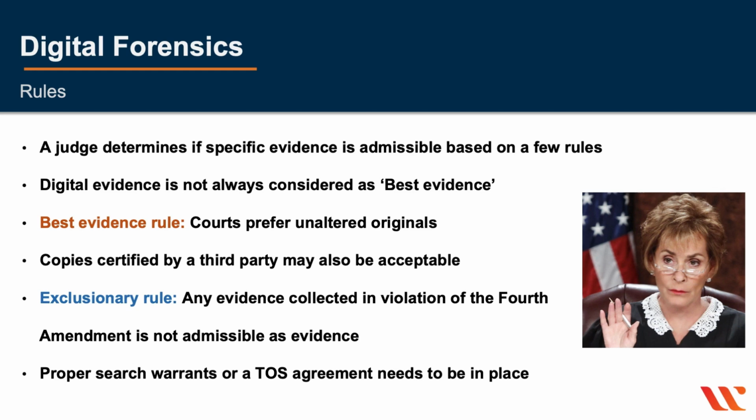Exclusionary rules mean that even though you have direct evidence or proper video evidence or photo evidence of some aspect of the crime, you want to make sure that it was collected properly and with a proper court order. So for example, you need to have a proper search warrant in order to search and collect evidence from somebody's cell phone or smartphone. So the police can't just grab somebody's phone and force them to unlock it and then download all the photos or messages and so on.